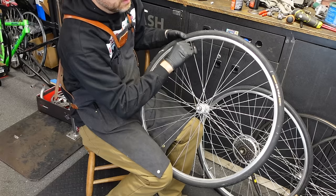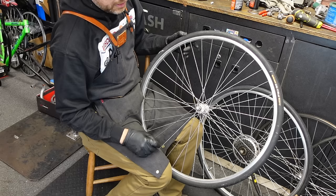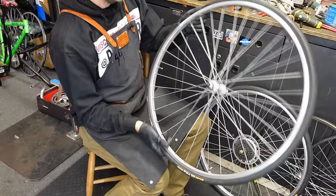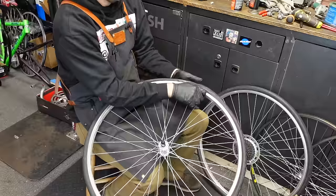So he's got some 28 millimeter Continental Ultra Sports on here. They look to be just fine. We're gonna keep them. I think some Panaracer Pasalas would help this bike float a little more. Yeah, these are 1 1/8. I think you could even fit 1 1/4s on this bike. So 32 millimeter. That's what I'd do when it's time. Go with a little wider tire.